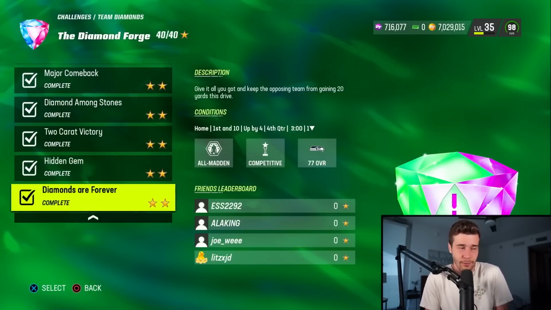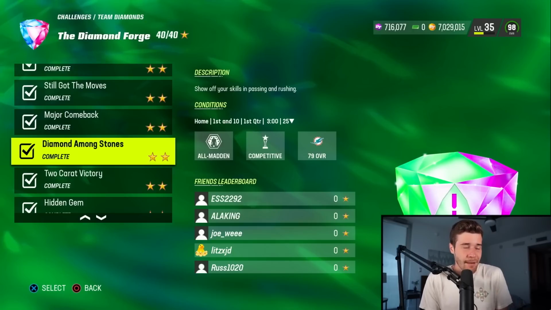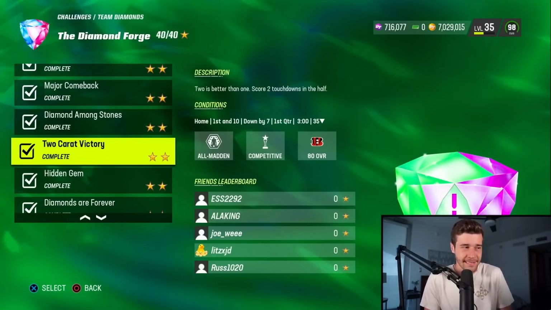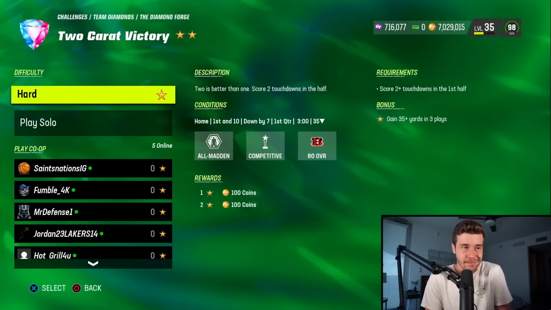In terms of the final 4, let's talk about them. Next up, there's Diamond Among Stones. Not that hard. Pass for 40 yards in the quarter, rush for 15 yards in the quarter. I will say the rushing stuff is a little bit more difficult. I did like coming in and running a play like stretch. I feel like eventually you're going to break off a run when you're running stretch. It's not going to be as consistent because, like I said before, the CPU is solid.